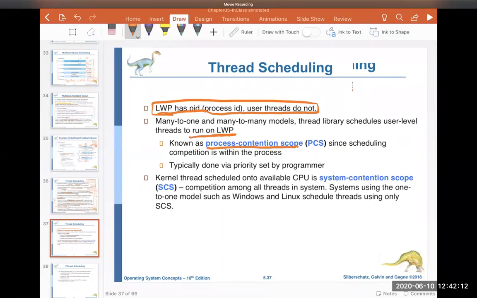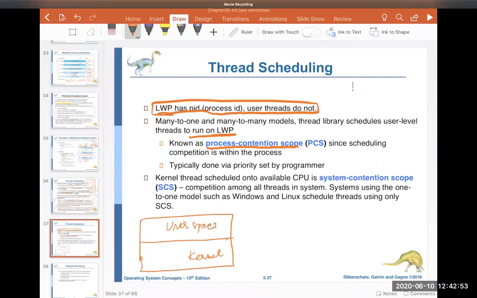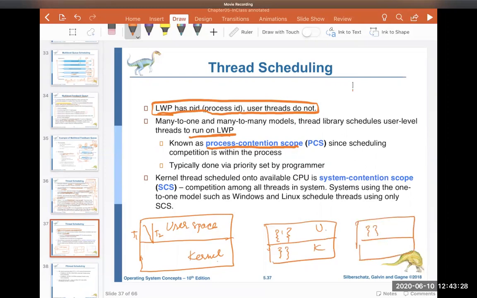The process contention scope is scheduling, meaning mapping: how many user level threads would be mapped onto how many lightweight processes. And this is basically running all the jobs here. This is user space. An application would send two user level threads, T1 and T2. Now there are different types of operating systems. One says if there are two threads, it will create two kernel level threads. If there are two threads from user space, it will create two kernel levels. There are others too. Like if there are two from user space, it may be possible there are four kernel levels.